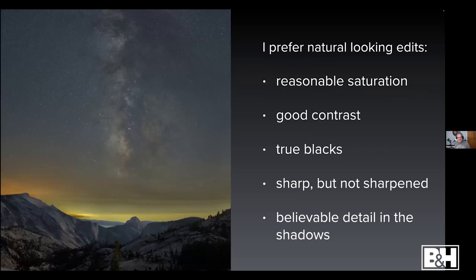When it comes to editing, post-processing, I prefer natural looking edits. There's all sorts of opinions about what beautiful is, and they're all valid. It's your art, right? There's a lot of opinions out there, and feel free to listen to whomever you like or multiple people and say, this is the right way. But I'm not saying this is dogmatic. I'm saying this is what works for me. I prefer natural. I have reasonable saturation, not oversaturated.